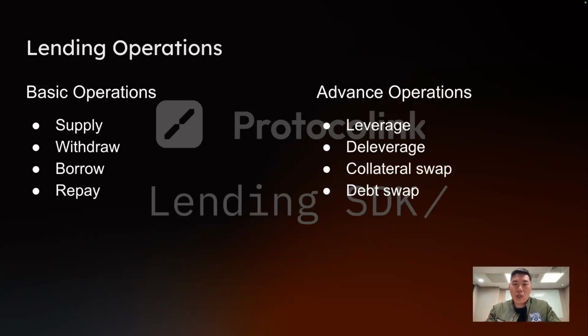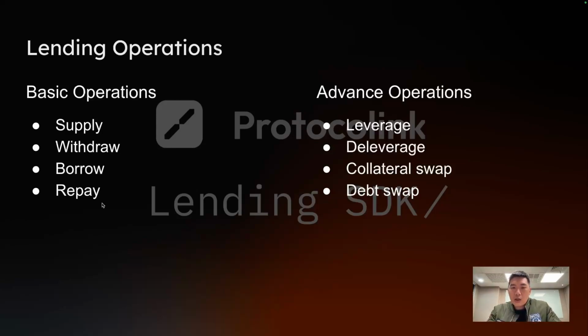Okay, so before we explore the Lending SDK, I would like to dive a little deeper into those lending operations to make sure that we all have the same idea of how it works. There are several operations that I'll call basic operations. Each protocol might have its own rules, like how to manage the market risk or the relationship between collateral and loans. But we generally see four main actions, which are supply, withdraw, borrow, and repay.